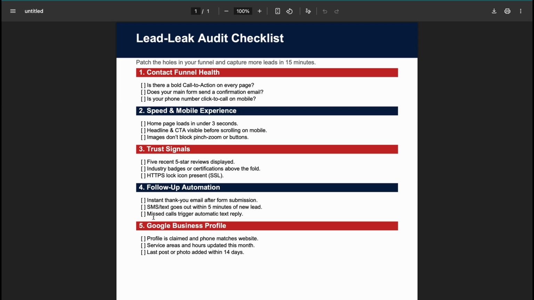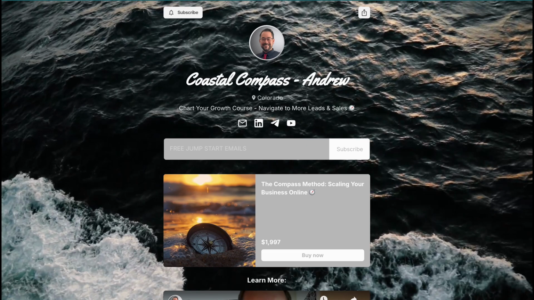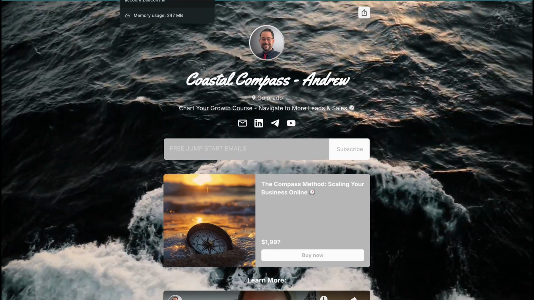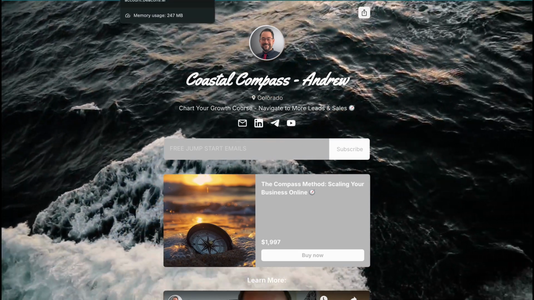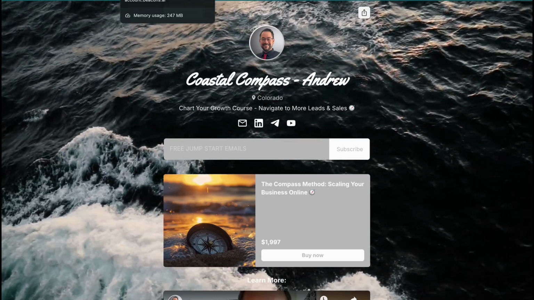Now, how do you do that, right? Because a lot of people are like, oh, great. Yeah, I have no idea what you're talking about. So there's a few different ways. If we look at Beacons, right? This is what I use. It's very good for beginners. It's very intuitive and it's free to get started, right?